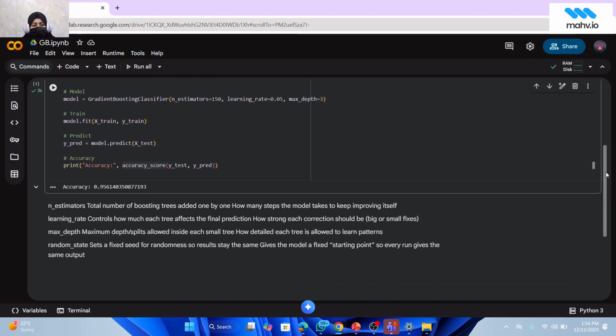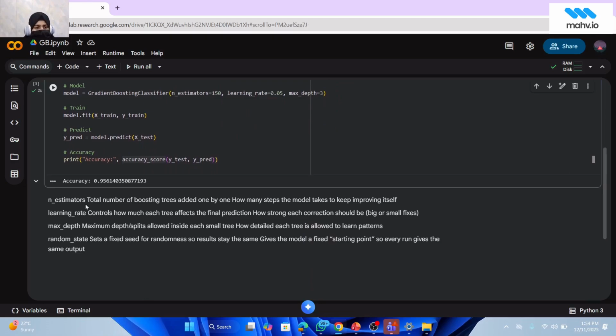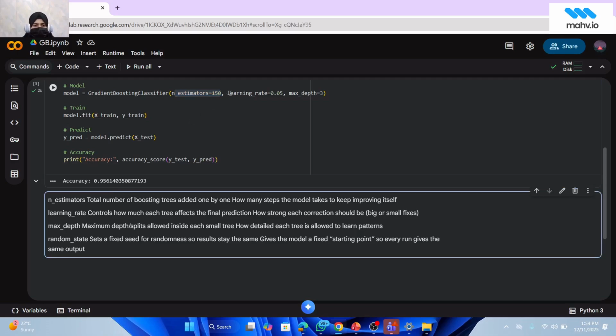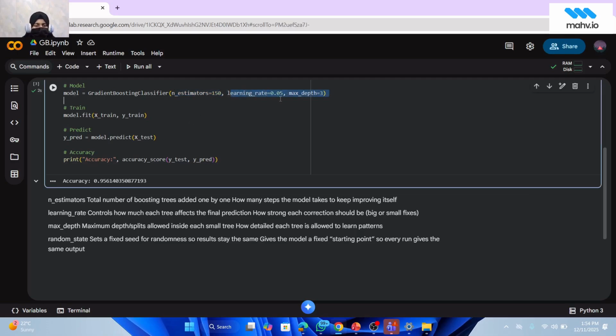If we go through the parameters, n_estimators is the total number of boosting trees added one by one, how many steps the model takes to keep improving itself. Learning rate controls how much each tree affects the final prediction, how strong each correction should be.